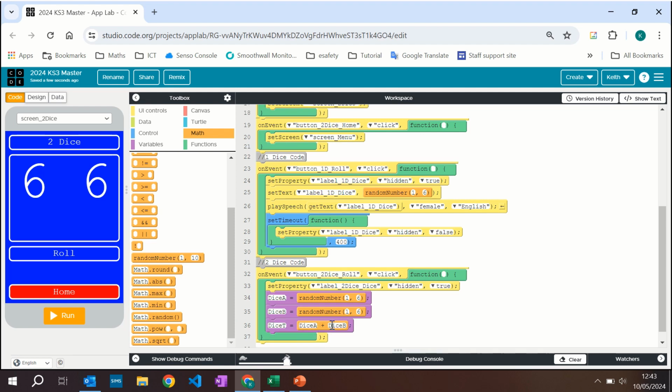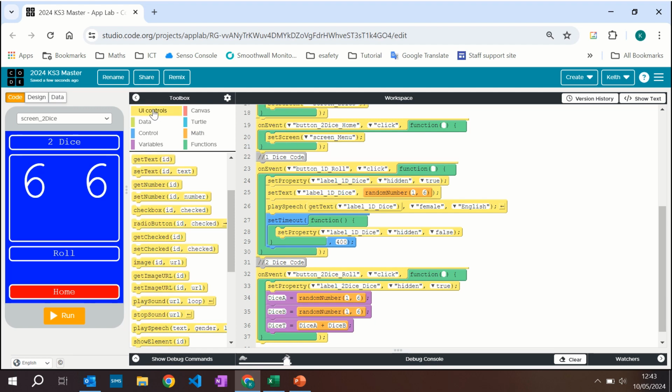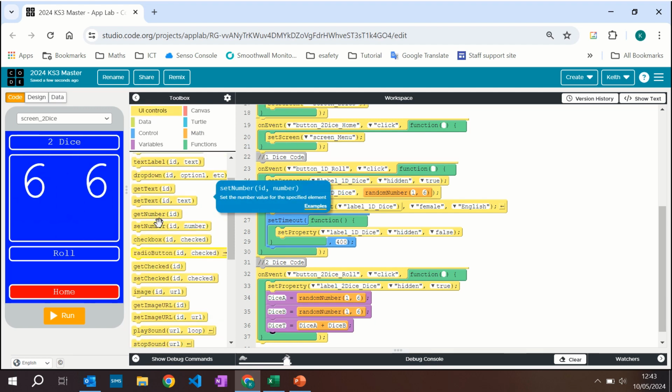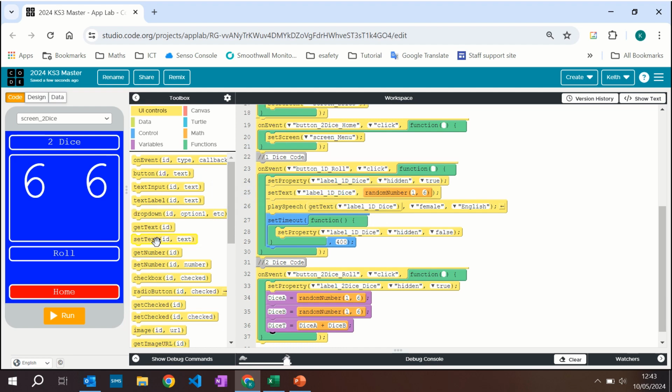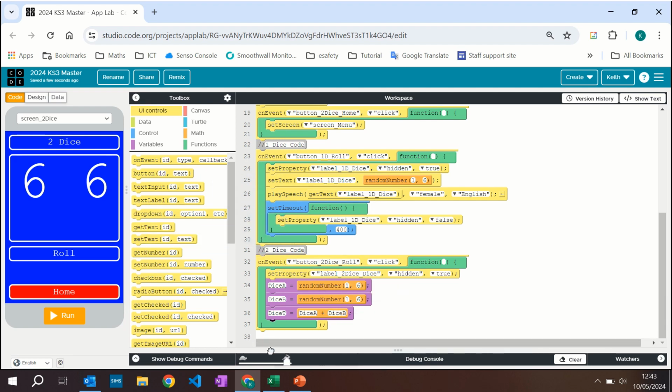Okay, and notice that I typed that in and it put the plus in forward, so I put a space in there and I put it forward. So once I've got that information, I want to put something on the screen. Now the screen's hidden, just like on here. So we set the text up here. I want to put the text on the screen. So we know we're using set text, and look, it's yellow, so it's going to be part of our user interface. Well, of course it is, because it's displaying on the screen. So back up, and we come down here, and we find set text.